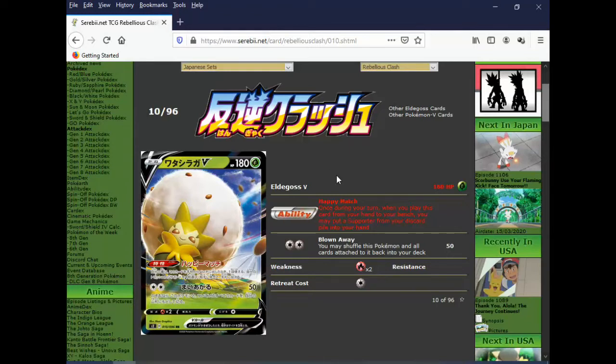Very, very good indeed. And it's blown away attack. You may shuffle this Pokemon and all cards back into the deck, so 50 for 2, and then it goes back in the deck. Yeah, nice little Uxie attack here, just to shuffle this ability Pokemon back in the deck and reuse that again. So, very good Pokemon, for sure.